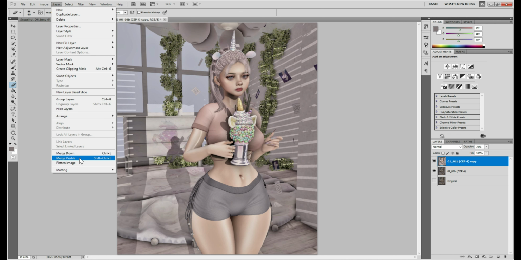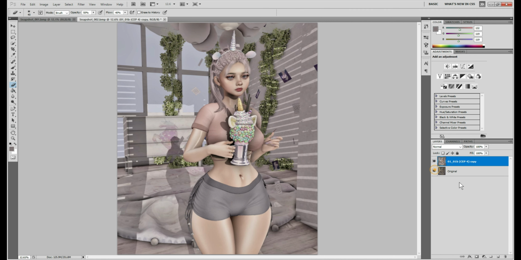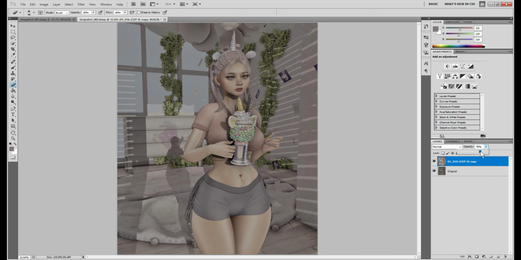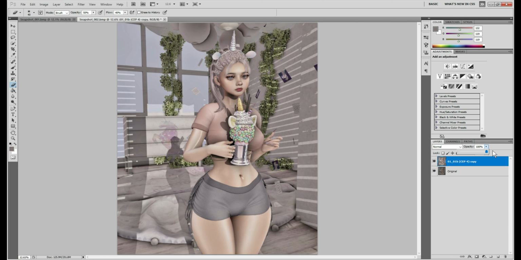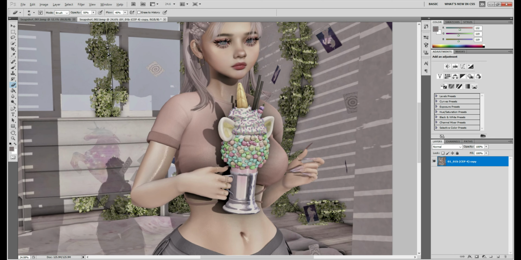I'll open up the original still and make it visible. I'll play with the original and see if I want to go based off that, or if I want to keep the settings. Let's just say I want to keep that for now. And there's your picture.